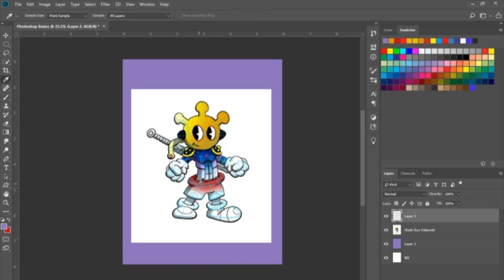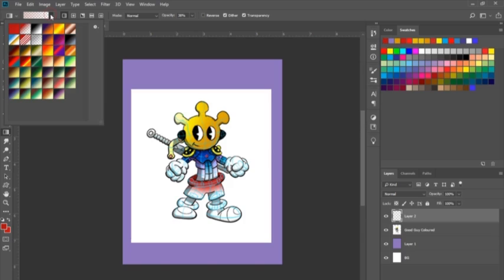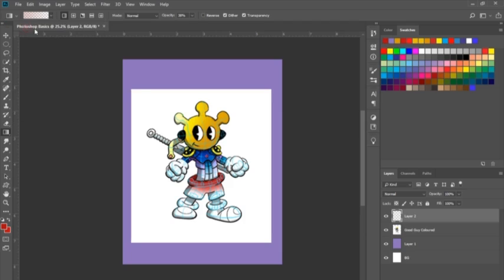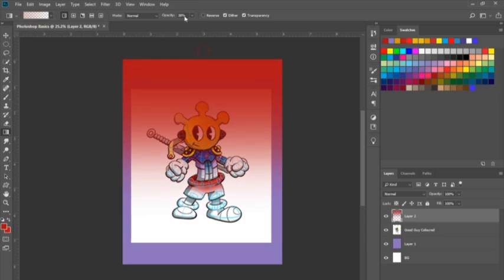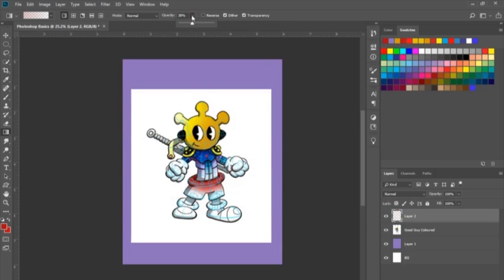Now the gradient tool is very important. Let's select some red, and I'm going to create a new file here. I'm going to hit G, and now we can see our gradient options at the top. So we have all these kind of gradient effects. This one I use the most because it has a transparency effect, so it's not going to affect stuff on the bottom. And I usually keep the opacity pretty low, less than half, so I can slowly bring up the intensity of it.